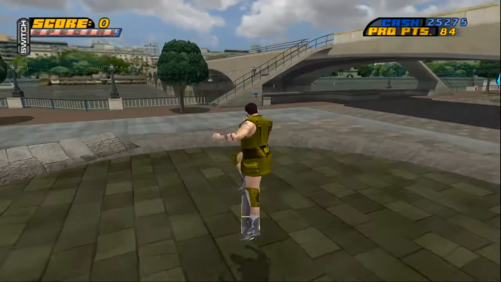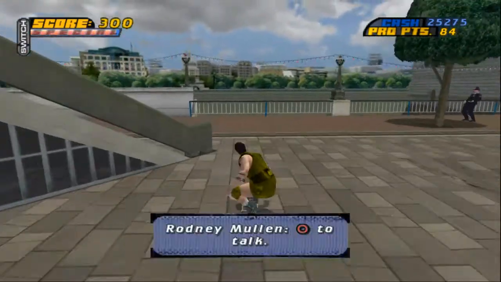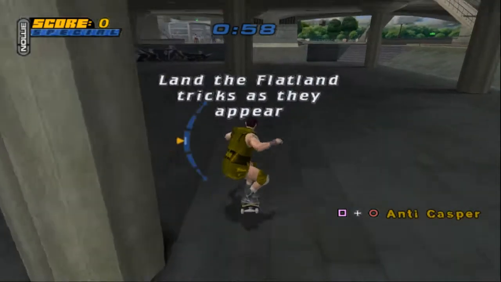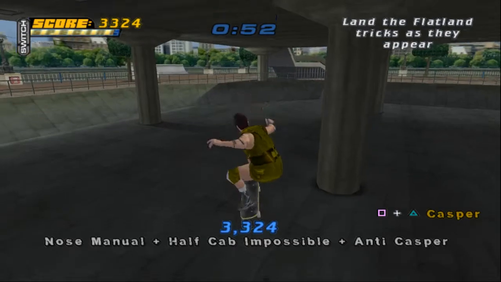But we're going to follow that up with a couple more flatland-based missions, starting with Rodney Mullen again. Hey, remember those flat ground tricks from before? Okay, here's a new one. Lock into a manual and nail the tricks as they show up. This is doing the tricks that are called out, but this time it's all manual combos.